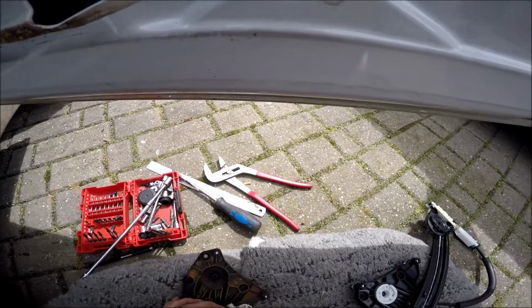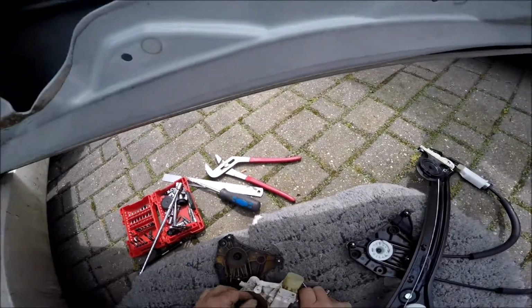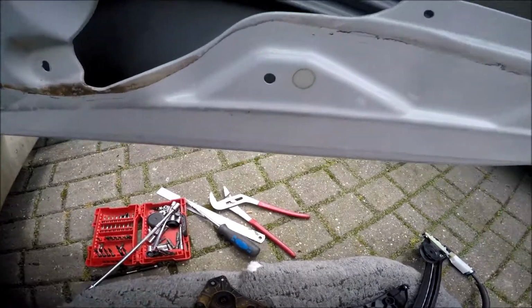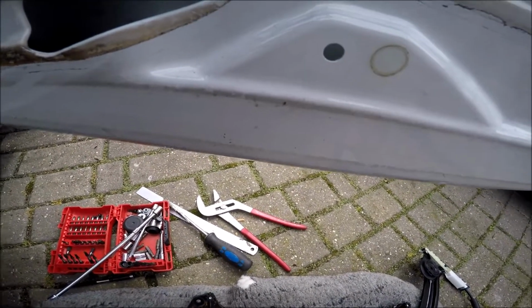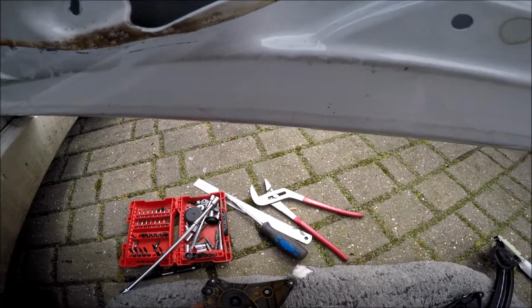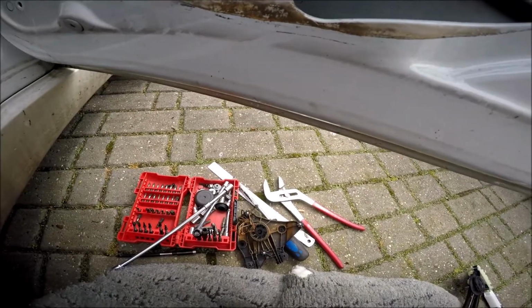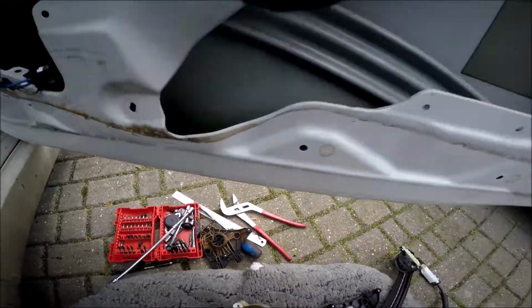Okay. Right, so I hope the motor's okay. I have to untie all this. There we go. So the cable snapped, it wrapped around the spool. Put that aside. Give that a clean and put a bit of grease around that, I think, before we go any further.